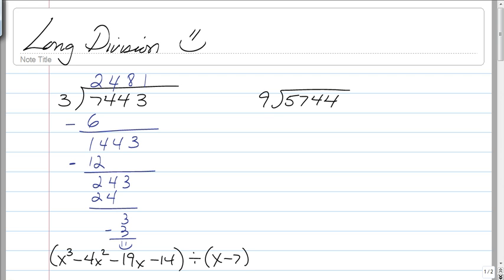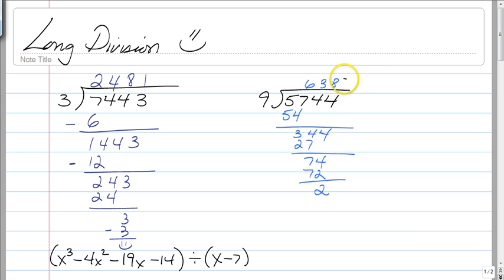So in this next example, you would ask yourself how many times 9 goes into 57. You'd get 6. This would be a 54. You'd subtract, and you would have your 3, and bring down the 4 to get 34. So then you would say, how many times does 9 go into 34? You would say 3. You'd get a 27. And then you would have a 7 left, and bring down the 4 to get 74. And then you would multiply by 8 to get your 72. But then you'd have a remainder of 2.